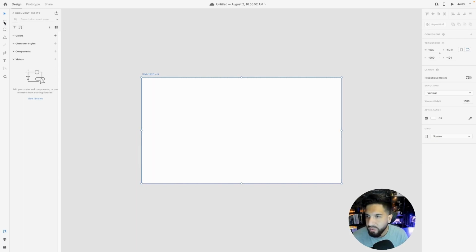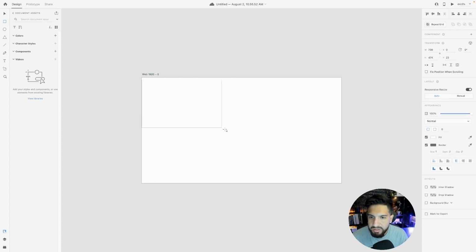And then I'm going to click on the rectangle tool here. And we're going to go ahead and just drag something in. Make sure you hold it in. Let's make it fit this artboard here. There we go. Now we can remove the border. We don't really need this. We can leave the color white. That's fine. Make sure that you have your rectangle object selected.